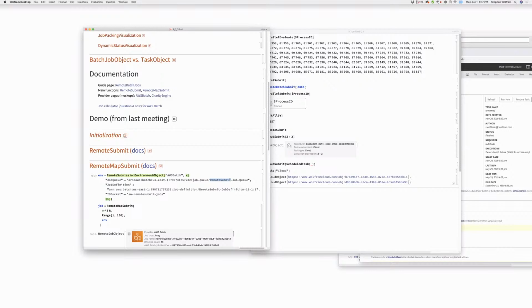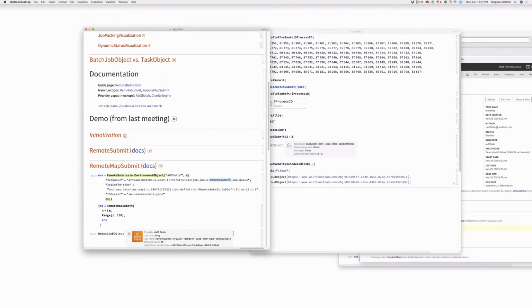By the way, a question from Ethan on our live stream: can remote submit work with NetTrain? If so, how do you specify where the data is coming from, and how do you monitor the training? That's a great question. It does work with NetTrain, and it works very well because you can create EC2 instances that have GPUs attached to them. Your input data, you would specify either just as an expression that exists in your local session, and it will be picked up automatically because of include definitions semantics.